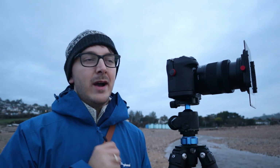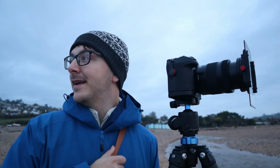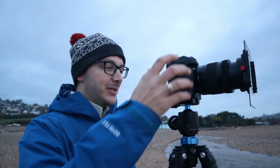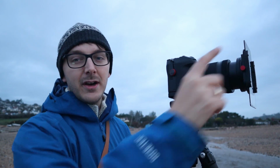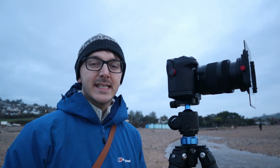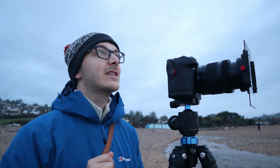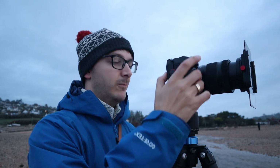There's a few people out now walking their dogs, waking up. The world's starting to wake up. I haven't got wet feet yet, so I'm going to take another image. This has got a 3-stop soft grad on the sky. It's just getting a little bit bright. Circular polarizer, 30 seconds, f16, ISO 50. 2-second timers, as always. And I think it might be time to pack up in a minute. We'll see.